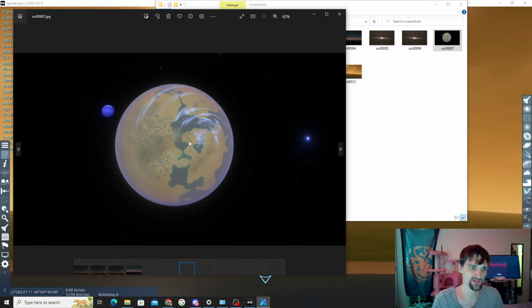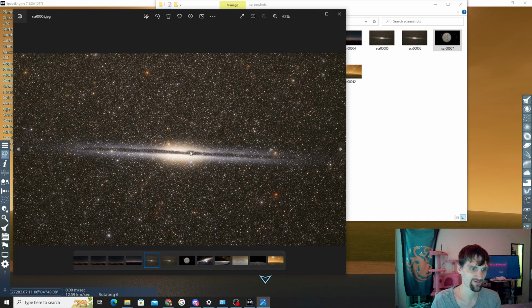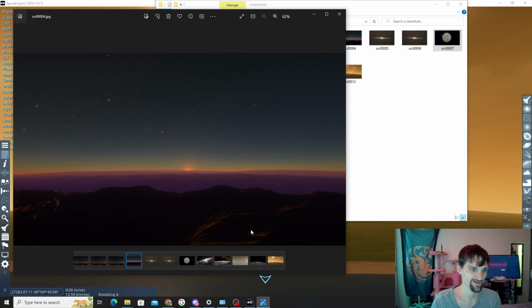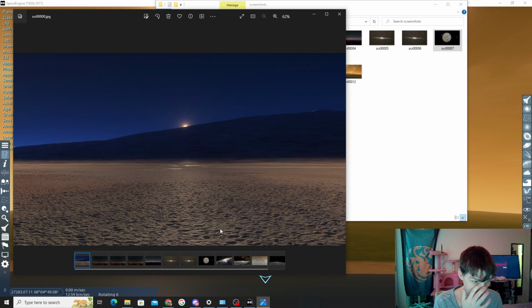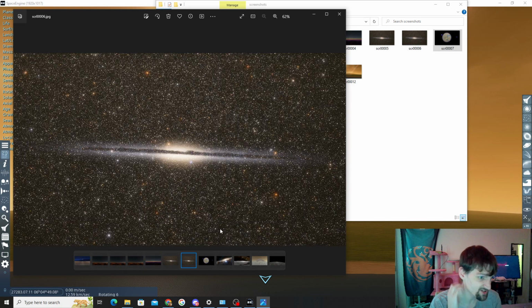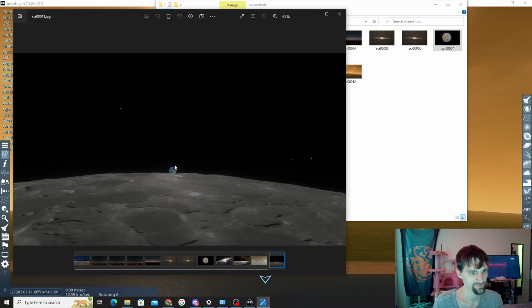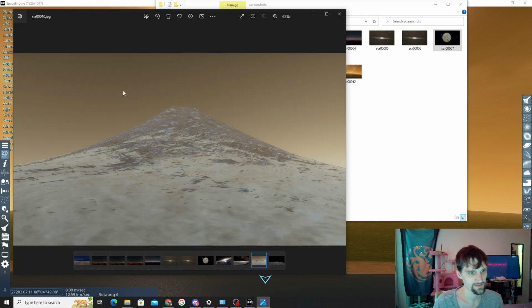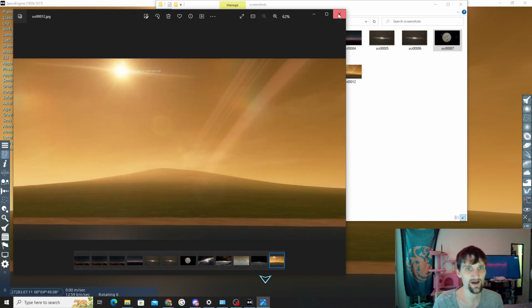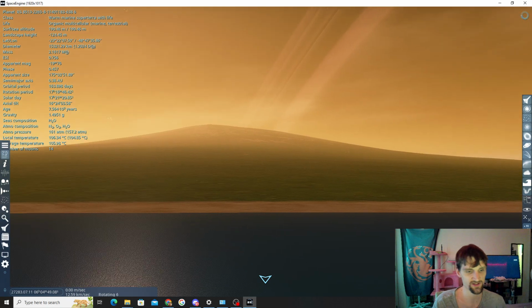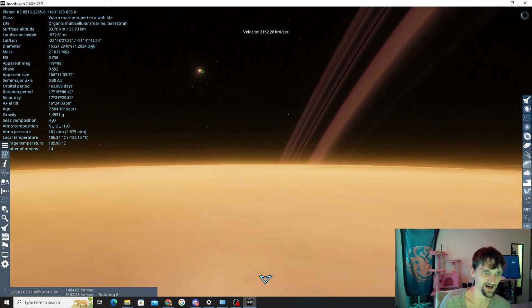Here's some other ones I've gotten from this. Look at that. Whoa. These are all from this game, so not so much a game as it is a tool. Look at that. You can change the lighting. It's a galaxy. It looks like a real picture from NASA. Yeah, it's just a great tool, and it just goes to show how technology works.